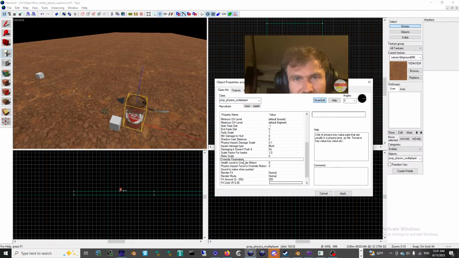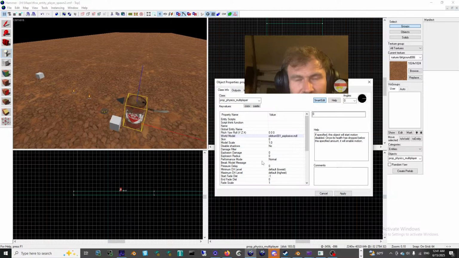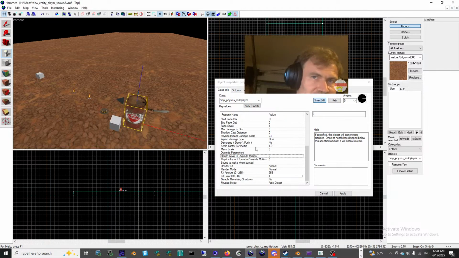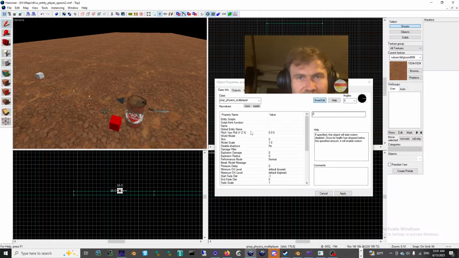There is a health override. Mass scale. There is something with health level to override motion. There is a way to set health though. Even if it does have health, you just call it set health.